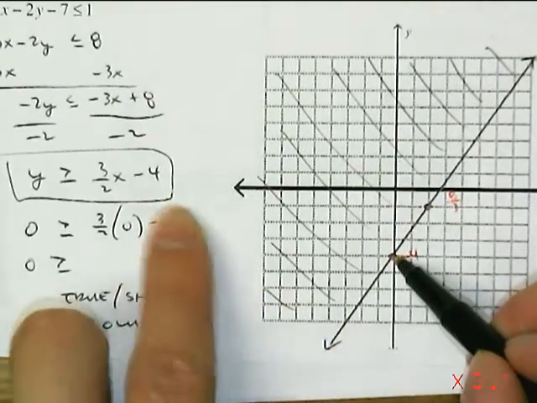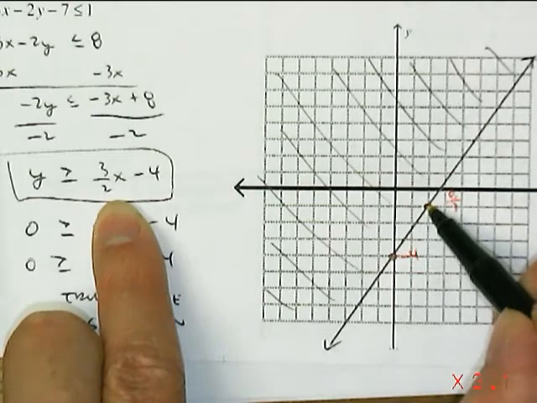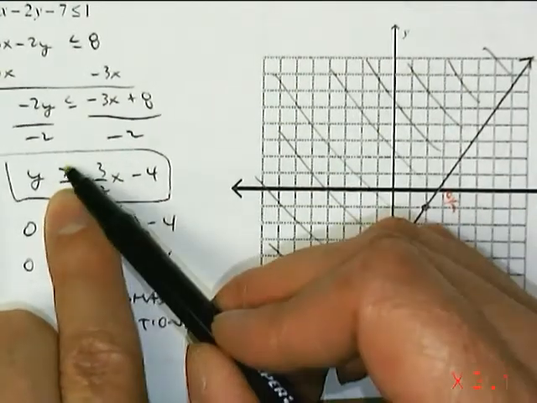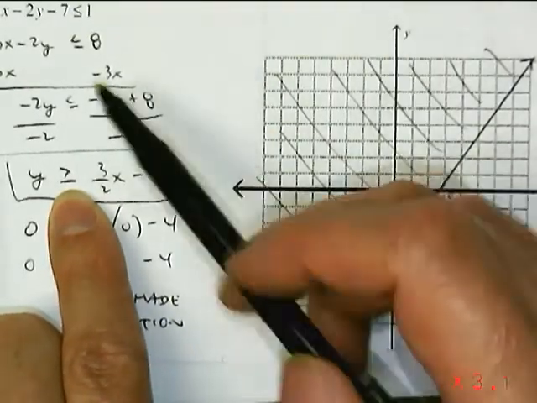There's my negative 4 as my y-intercept. Up 3. 1, 2, 3. Right 2. It's going to be a solid line because it's equal to. Remember this inequality sign? If I've been circling that inequality sign for you, that essentially means you're not shading it. You know to shade it because there's an inequality.